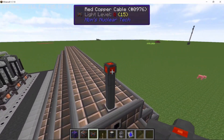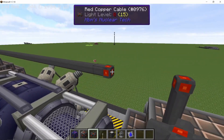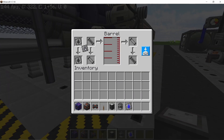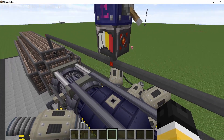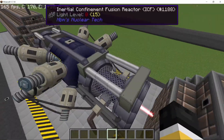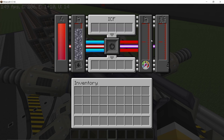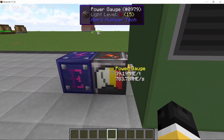Now we just need to power the lasers — set up a cable connecting both of them and have a storage box on top supplying it with power. Finally, fill up the ICF with liquid lead since it needs coolant. Without a pellet first, let's check that it's circulating properly: we can see the appropriate amount of heat per tick, and liquid lead and hot liquid lead are being circulated continuously, so the pipes are working properly. Now it's time to place down the pellet.